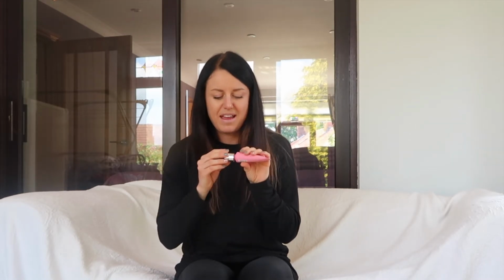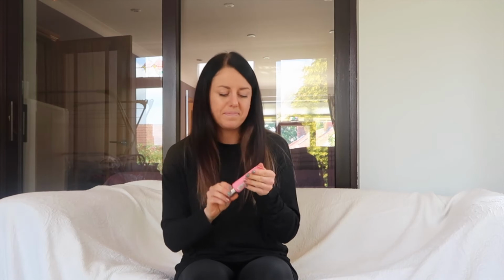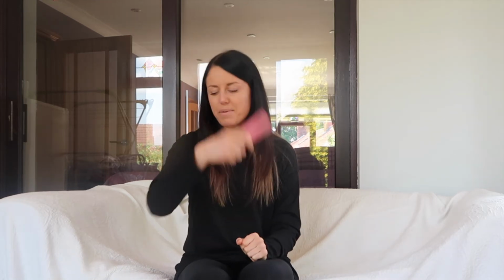But it smells incredible. It's just so beautiful. And yeah, it makes me want to wash my hands just to put this on. Then one of my lovely clients, Natalie, bought me another one as a present, so I've got loads, so I'm not going to run out anytime soon, but definitely recommend this. It's really good for me as well, especially with dry hands, and I tend to get a few calluses just from lifting the weights as well, so I need it to keep my hands nice and soft. But yeah, pick this up.